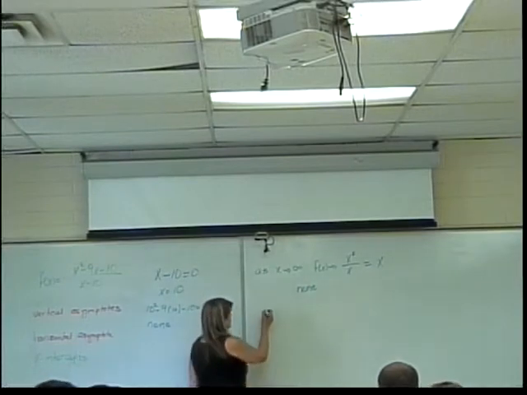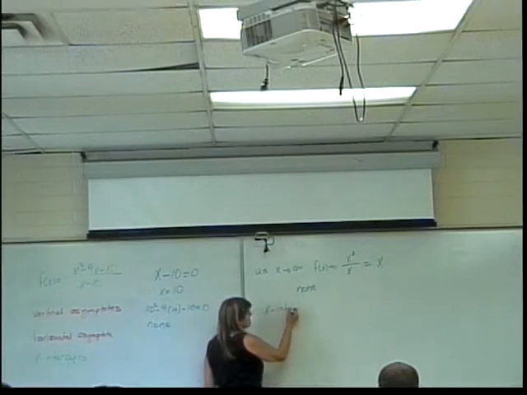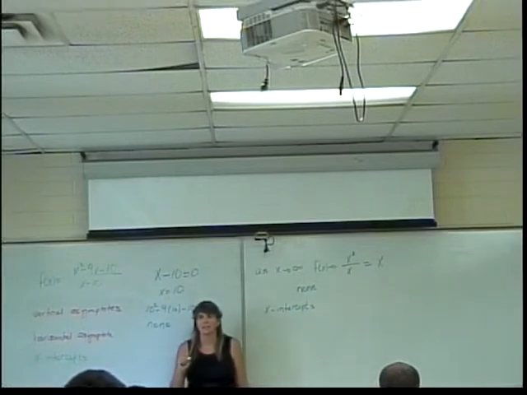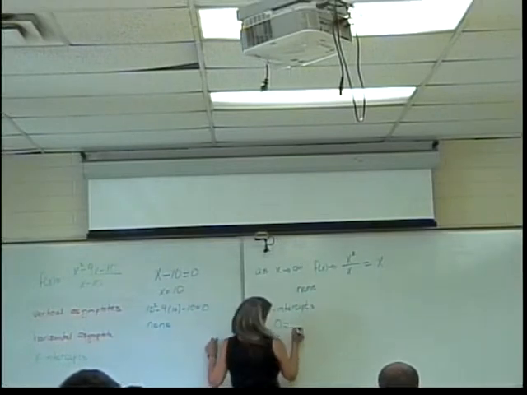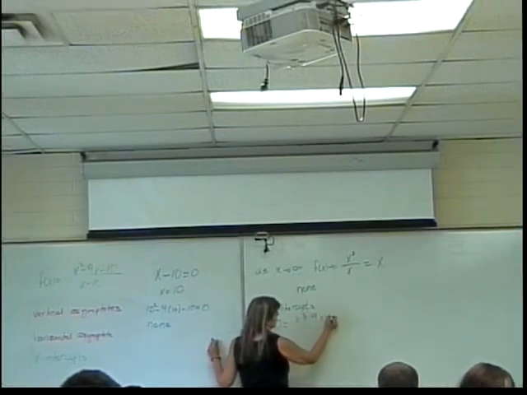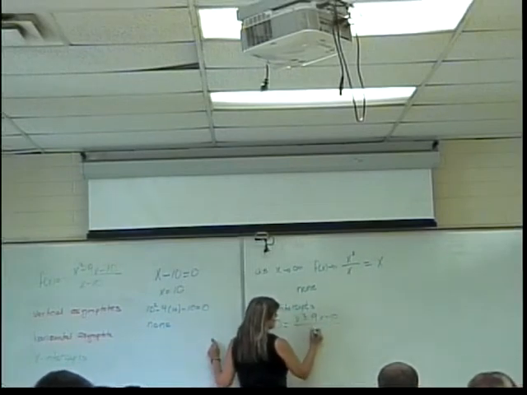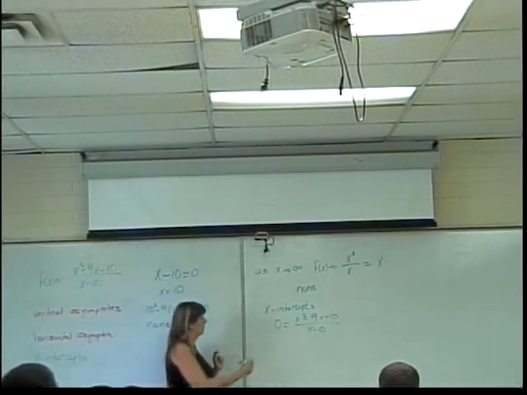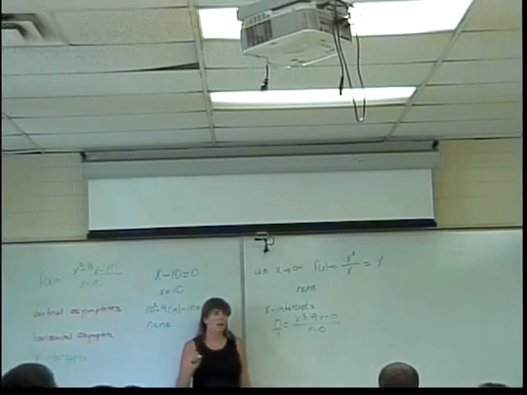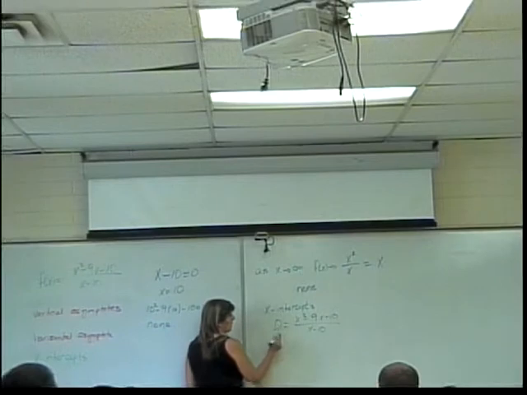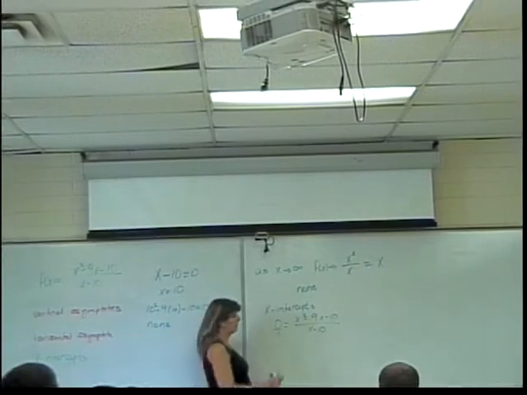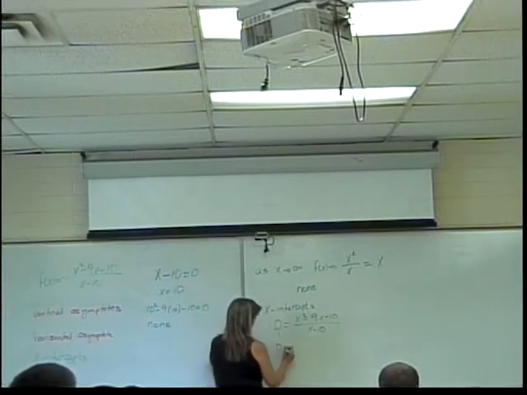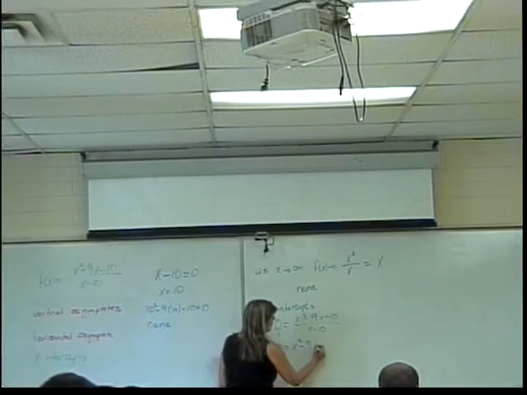What about finding my x-intercepts? How do I do that? Set y equal to 0. 0 equals x squared minus 9x minus 10 over x minus 10. And then? Okay. I can now cross multiply, so if I do 0 times x minus 10, I get 0. And if I do 1 times x squared minus 9x minus 10, I get that. X squared minus 9x minus 10.